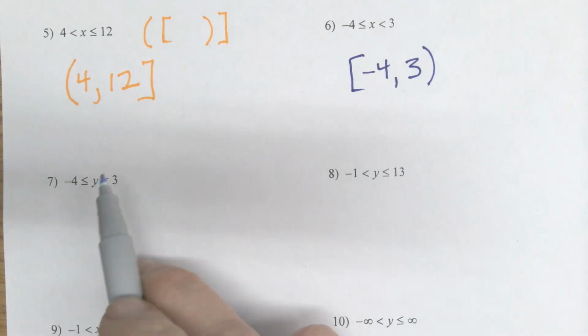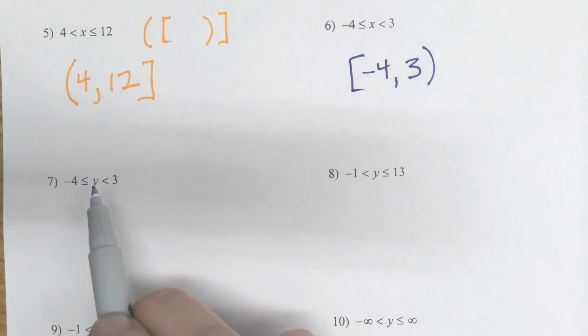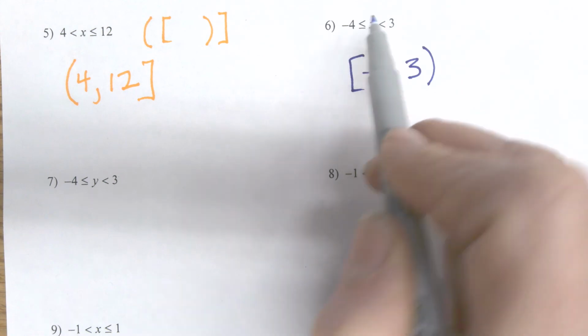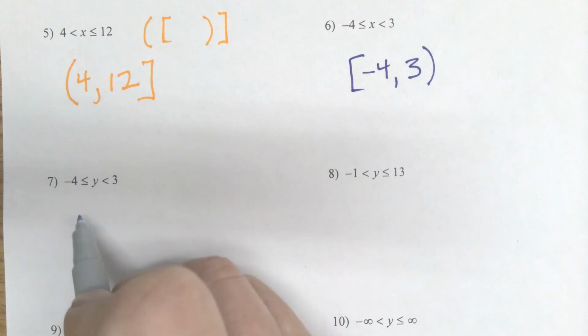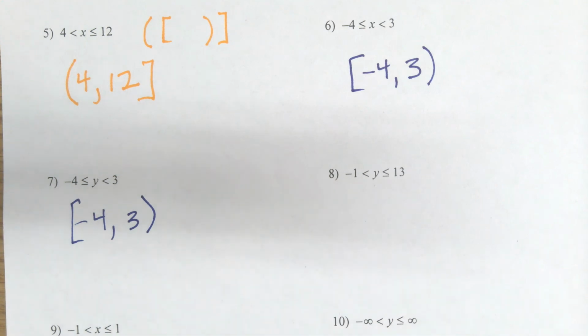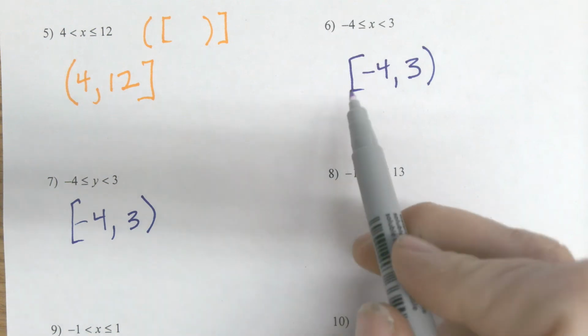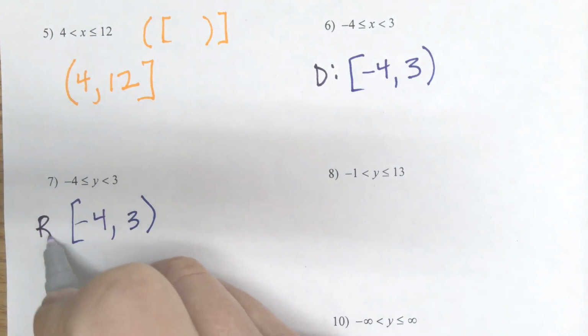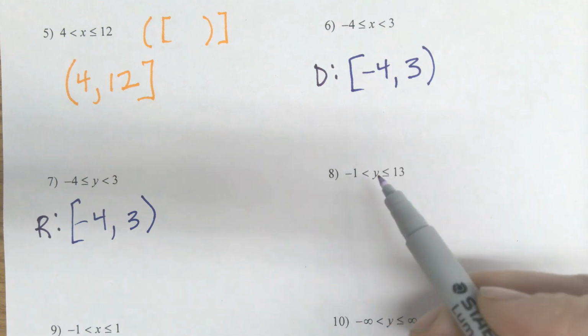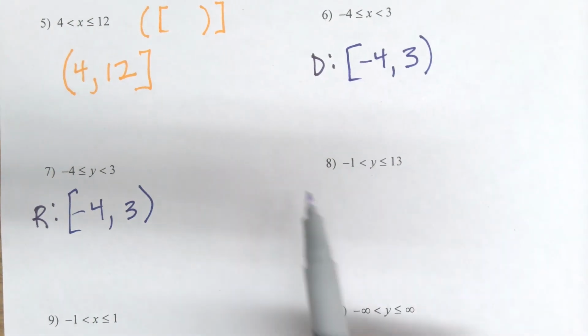Oh, it looks like I have the same exact problem. Oh, but what changed? It's y. That must mean that when I use x, I'm talking about the domain, but when I use y, I'm talking about the range. But does anything change on that? No, it's still going from negative 4 to 3, including and not including. So don't worry about whatever the variable is in there. We just write it as our interval. We'll label it: this would be the domain is, and this one would be the range is. Which we'll get into later. Right now we're just practicing rewriting these.